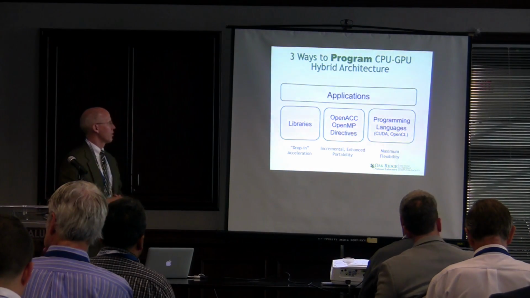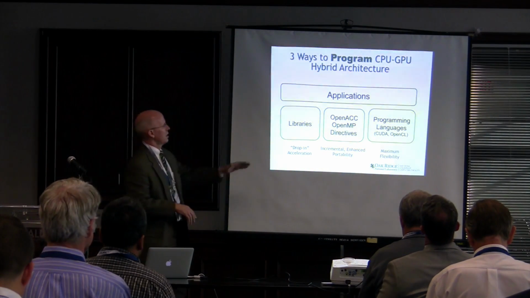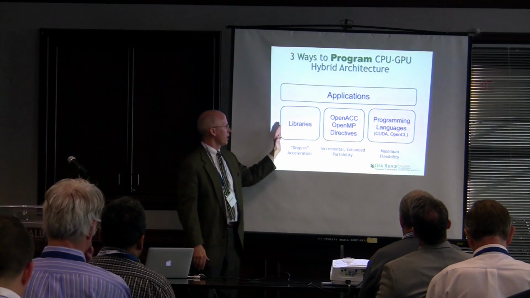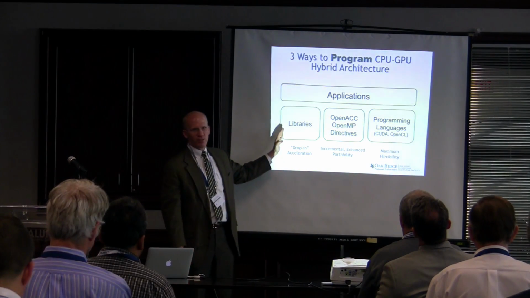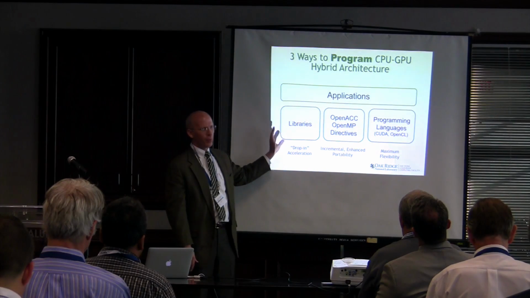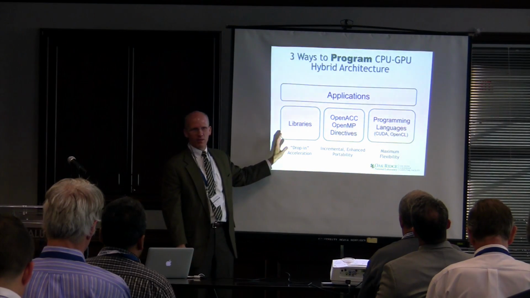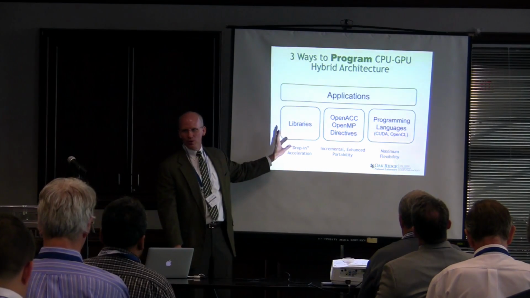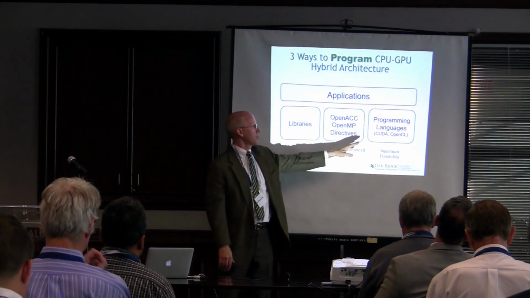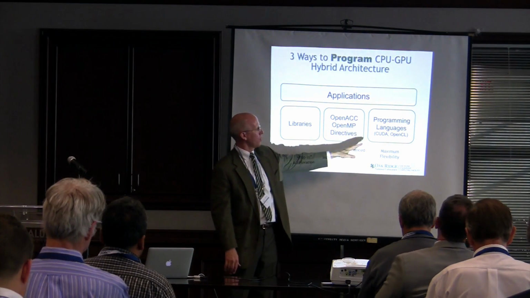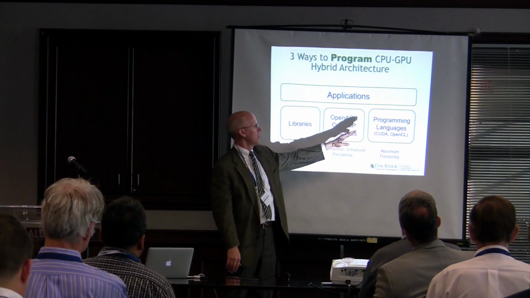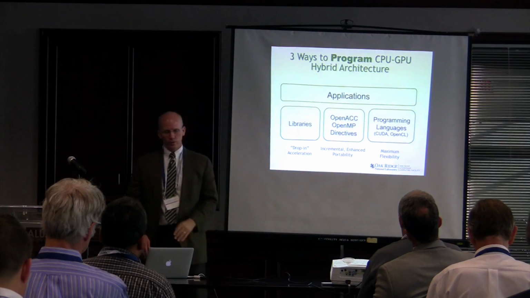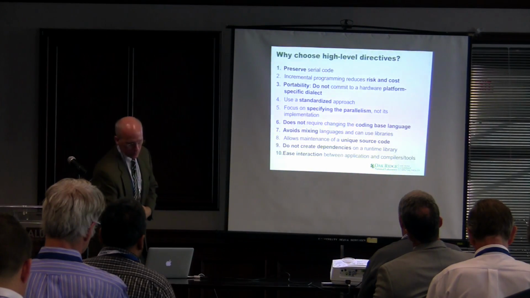So there are 3 ways to program these hybrid architectures, and we're basically here to talk about the directives-based approach. If we have libraries, that's a reliable programming model that can advance portability. That's a different topic: how do we get the libraries we need? And of course, we have the programming languages that are an important part of the ecosystem as well, mentioning CUDA and OpenCL. But we're here to talk about compiler directives.